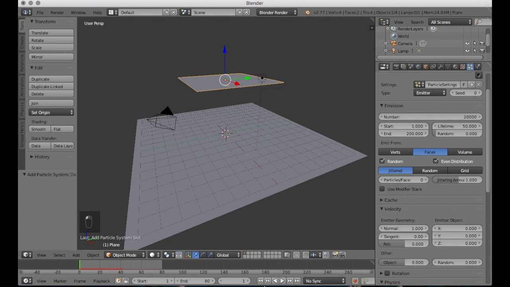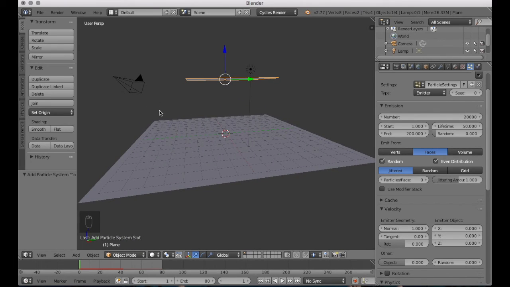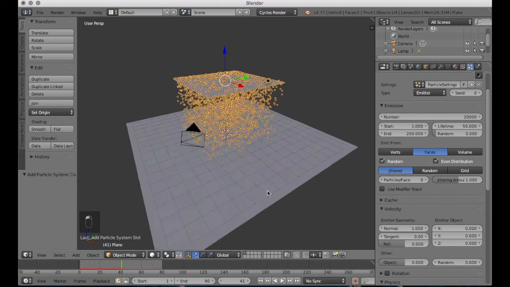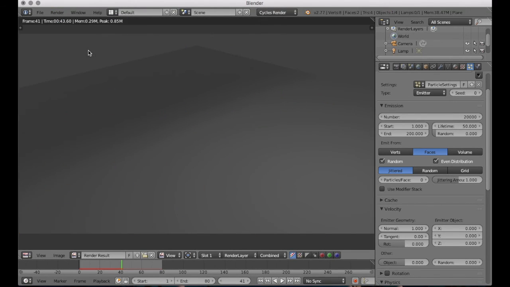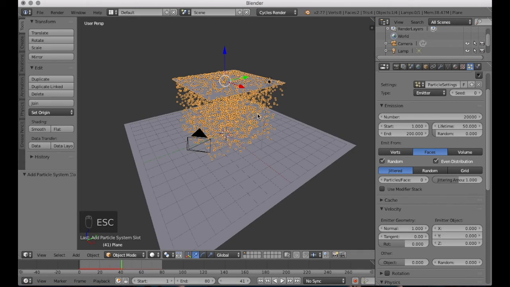Okay, so for this tutorial we're going to work with Cycles Render because it has really amazing features in comparison with Blender Render. And we also have to create an icosphere, but first I want to show you that if you render this, it is not going to show anything. Okay, so as you can see there's nothing over here, and that's basically because render is not going to render that kind of particles.